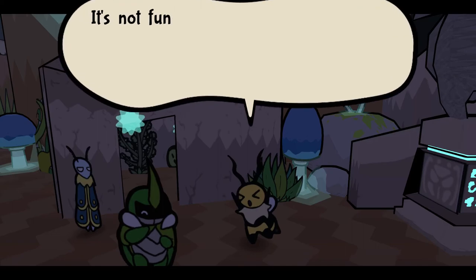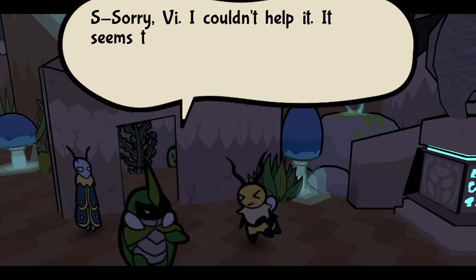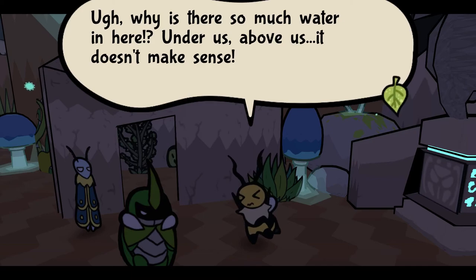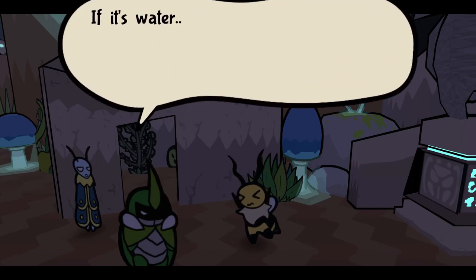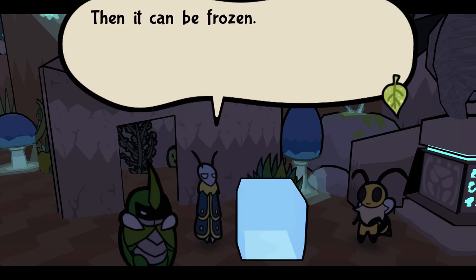Eep! It's not funny, I'm all soaked now. Sorry, V, I couldn't help it. It seems the ceiling's dripping. Ugh, why is there so much water in here? Under us? Above us? It doesn't make sense. This is good though. What do you mean? If it's water, then it can be frozen.